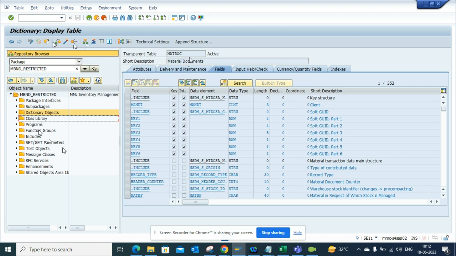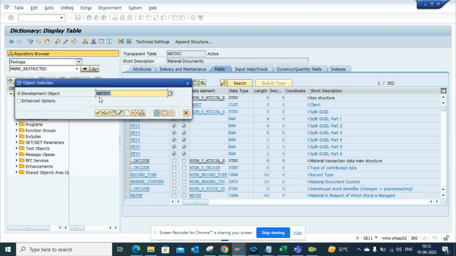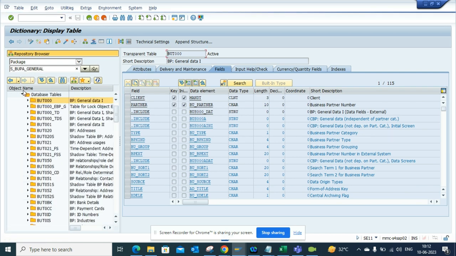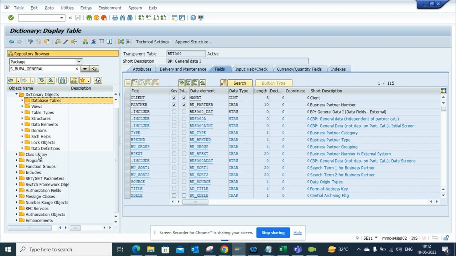Another thing we can check is, suppose we take the BUT000 table for business partner. I think this one will have one. Okay, if I select this, because this is an old table, we don't have an area menu here either. So all the new tables will not have one, but for the old tables like VBAK, PKKO, you can find the area menus from there.